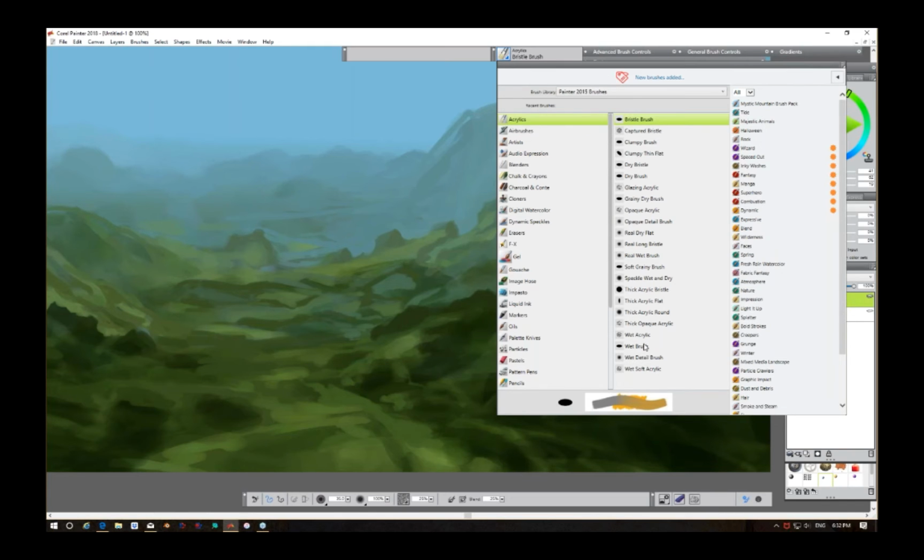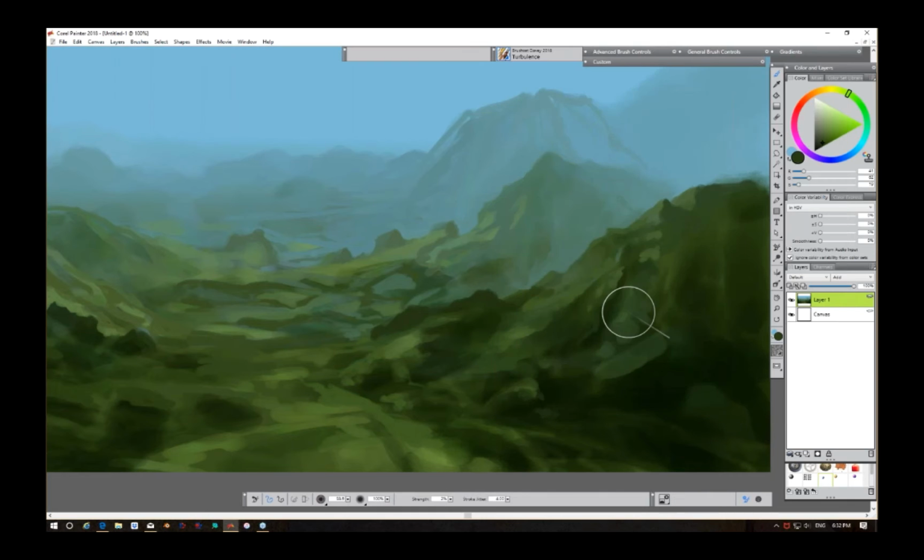It's got a custom dab, so it's a custom brush. The original's quite square, and I just created this custom dab and messed around with some of the settings, and I use it all the time.